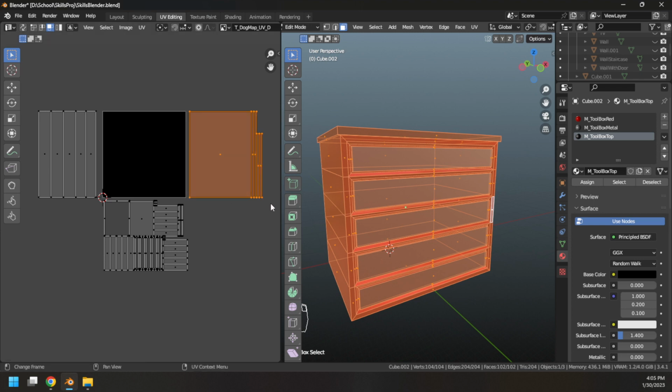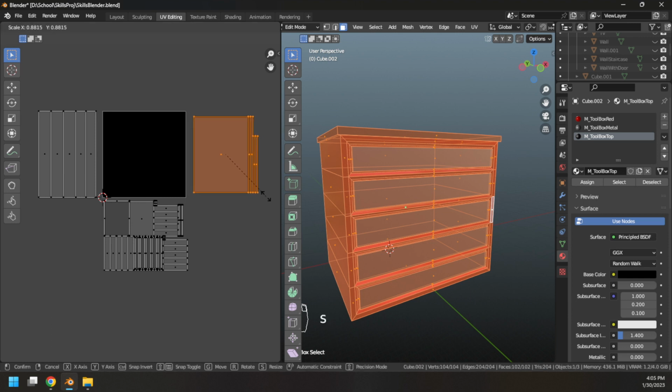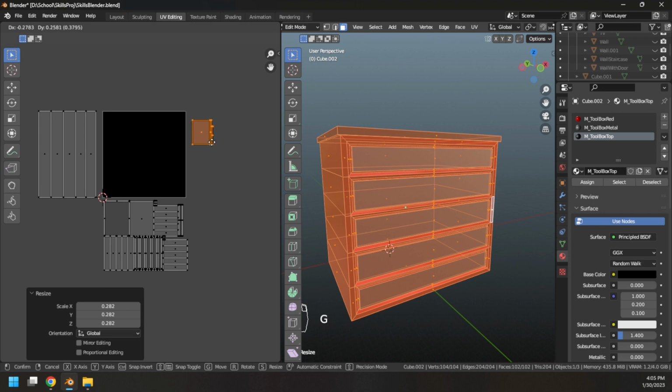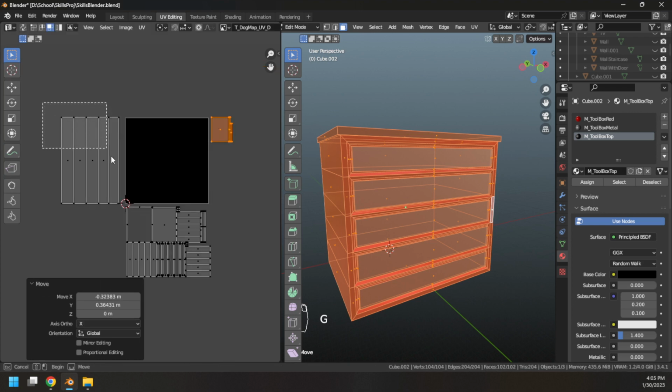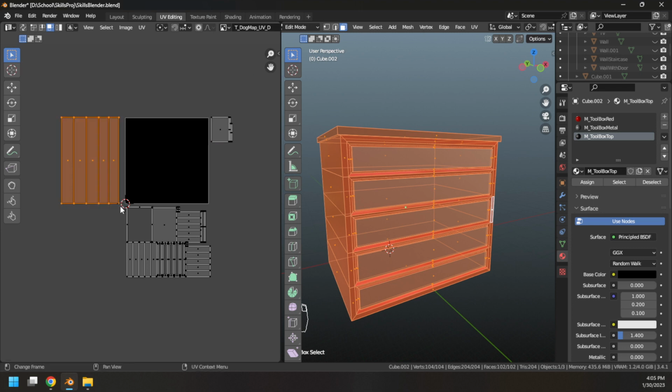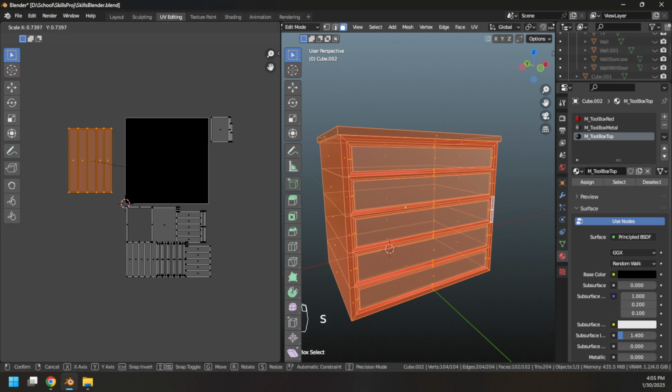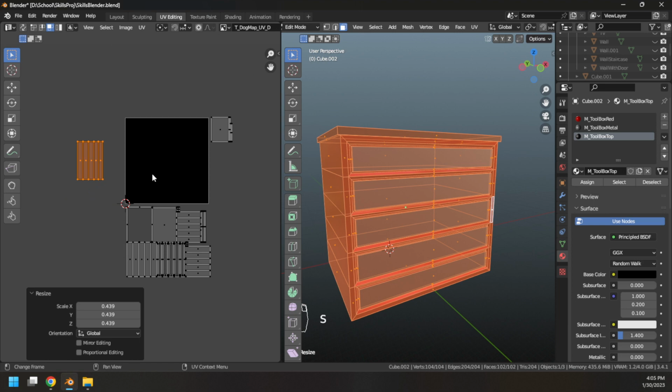And then we're going to shrink by pressing S. This one's a lot smaller. Okay. And then we do the same thing over here for the drawers. Make sure that it's all lined up properly.